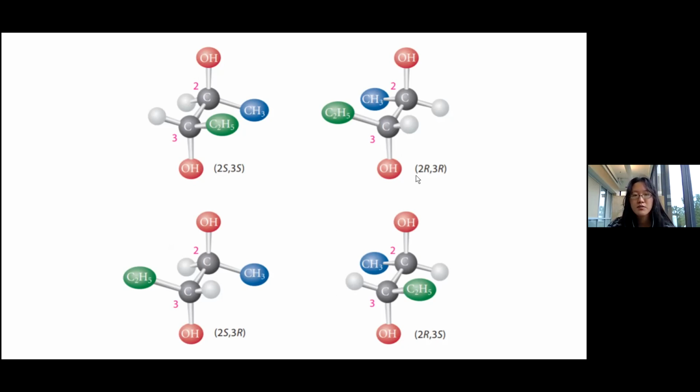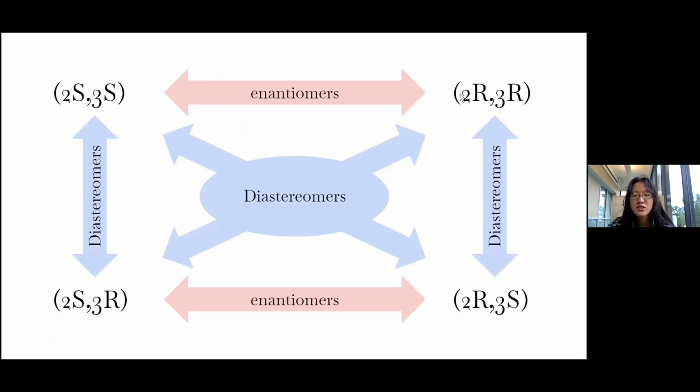These are diastereomers. And also between this 2S, 3S and this 2R, 3R, there's only one chiral center that's different between the two. These are diastereomers, and also this relationship is the same this way. There's only one different diastereomer. And so that can be a little tricky. So I made this chart to go over the relationships between the two.